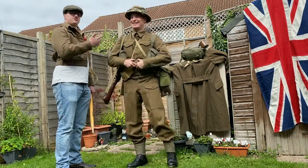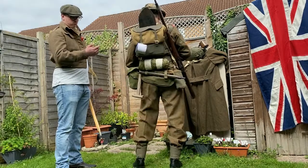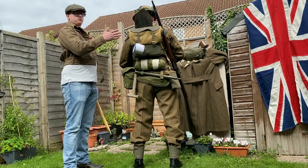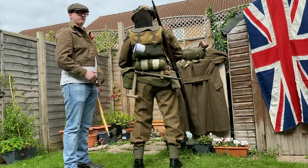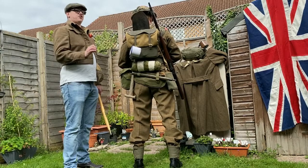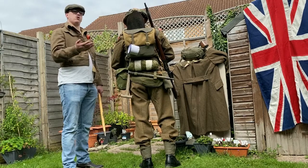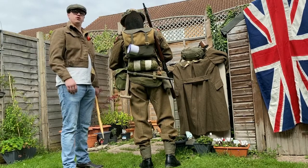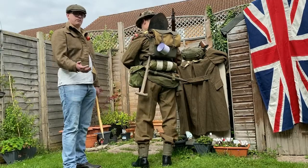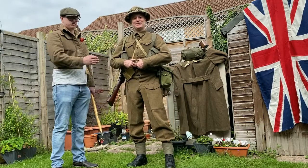We also have the GS shovel — basically a much more effective way of digging into a fighting position. Unlike the entrenching tool that accompanies the webbing equipment, it's much easier to dig slit trenches, foxholes, and any sort of earthwork. The platoon or section will be carrying several of these, or one each at least, and then possibly one or two in a platoon will also be carrying a GS pick for added versatility when digging in a fighting position. So that's the infantryman, 1944 to 1945. Thank you very much.